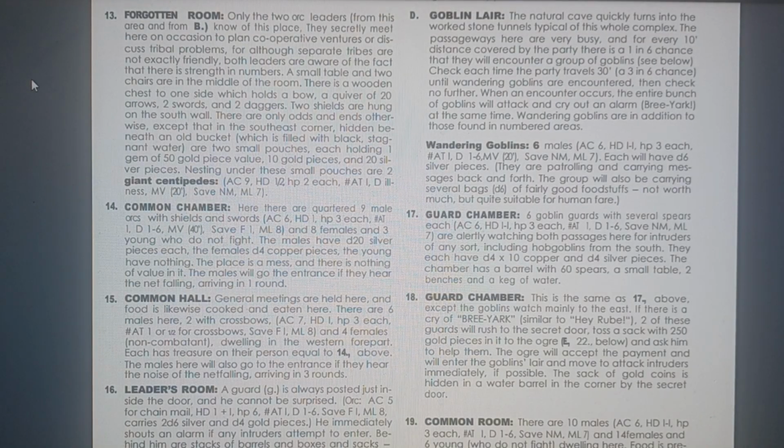Okay. There are 6 males here, 2 with light crossbows, and again, they only have 3 hit points. And 4 females, non-combatant, dwelling in the western forepart. Each has treasure on their person equal to 14 above. The males here will also go to the entrance if they hear the noise of the net falling, arriving in 3 rounds. Okay, so that is all fine, but again, no other details.